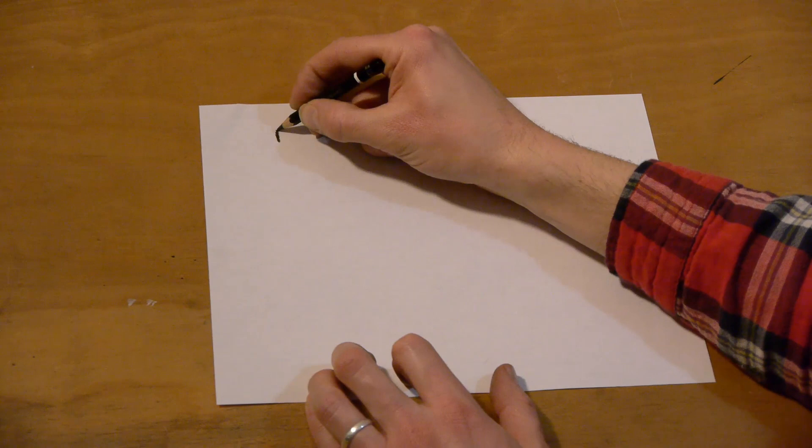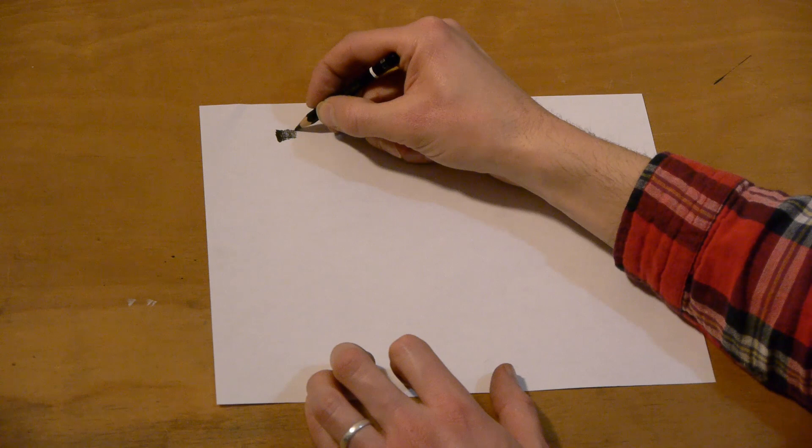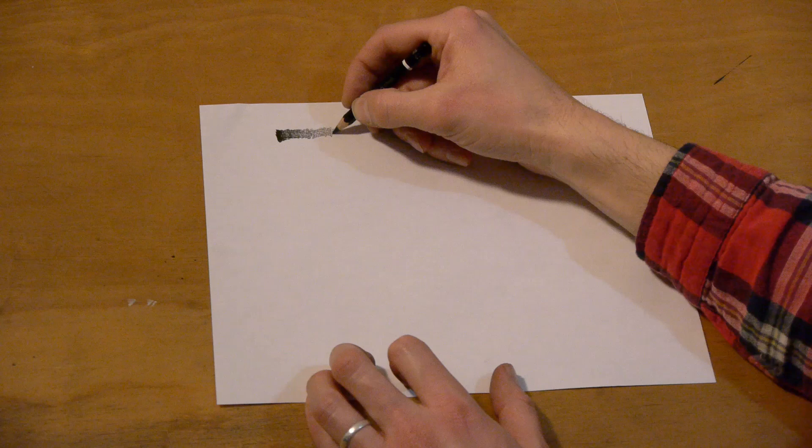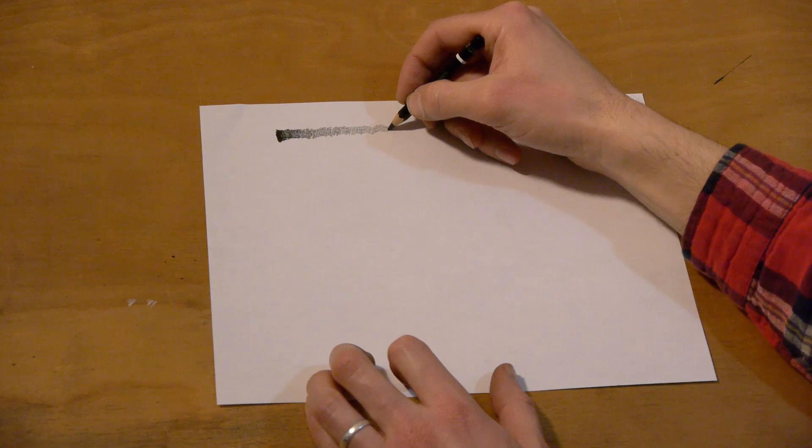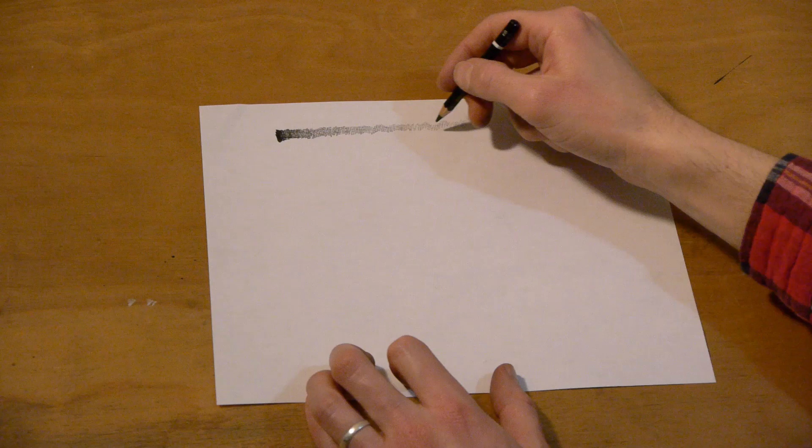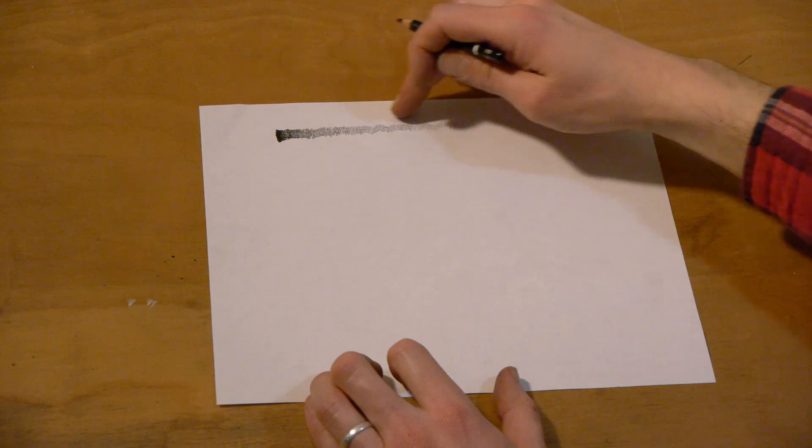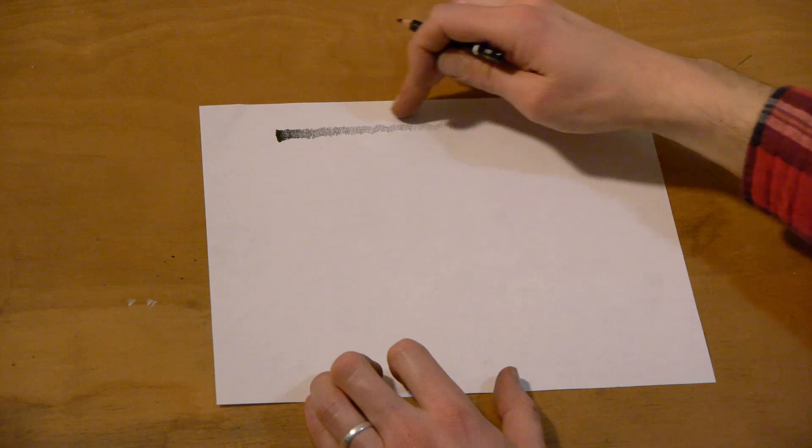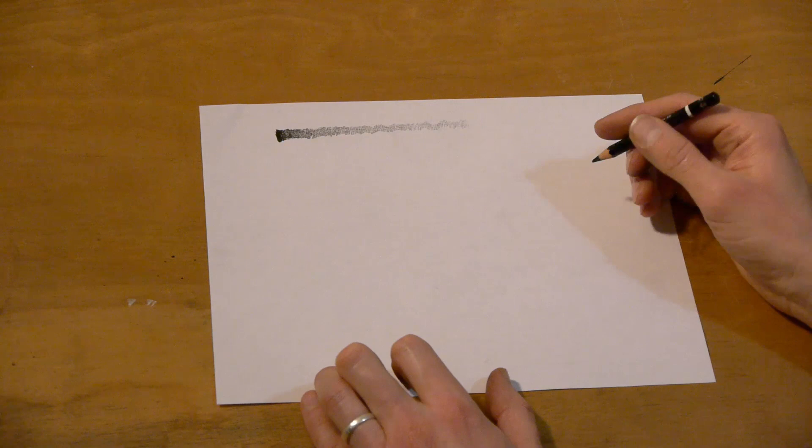So with a pencil, the harder you press, the darker it's going to be. And as you let go of pressure from that pencil, it gets lighter and lighter and lighter. As you go along, it gets gradually lighter. So I encourage you to try this as an experiment to see if you can make a gradation like this. Where you can start off very dark, a lot of pressure pushing down hard. And then as you color across, it gets lighter and lighter and lighter. And that's called a gradation. So it's from dark to light. And basically, you probably know that already, but that is the basics of shading.